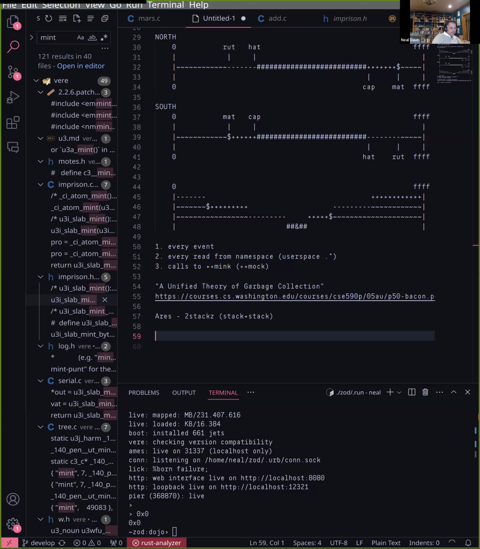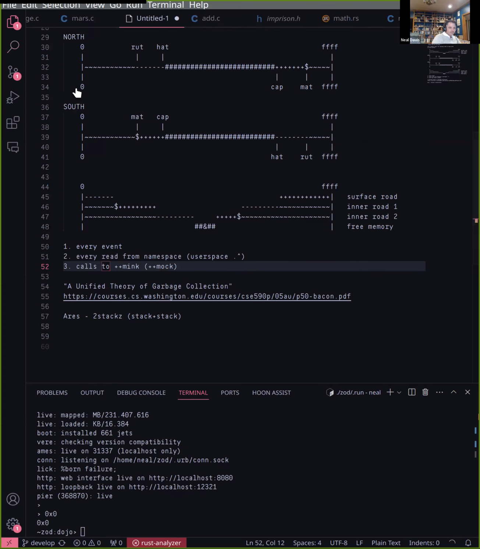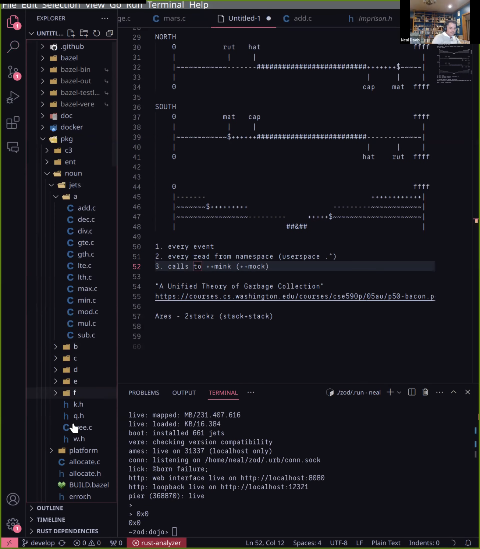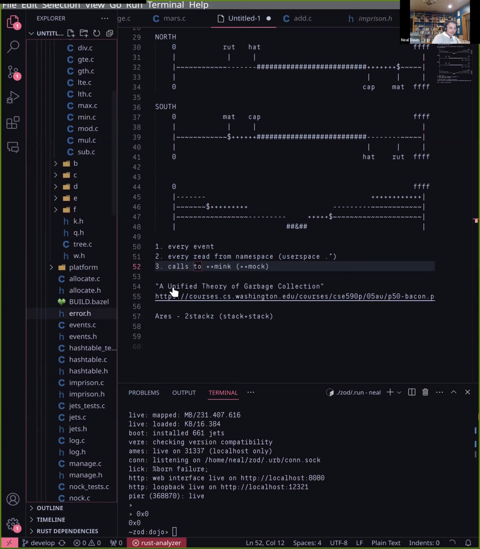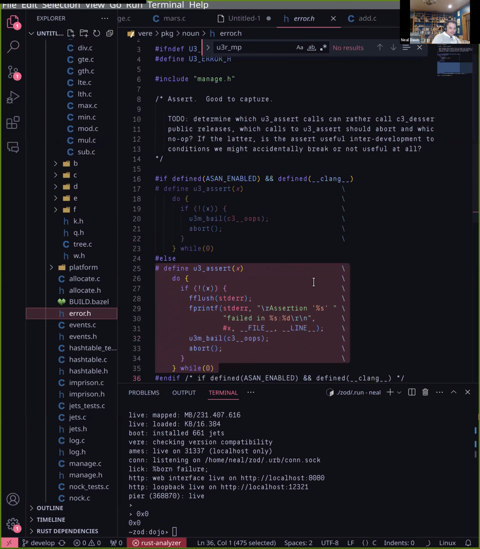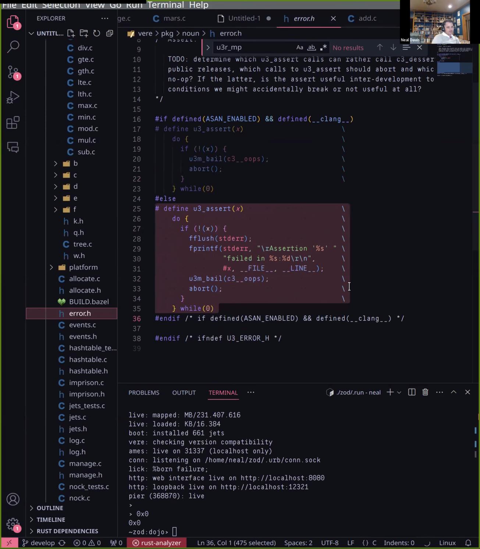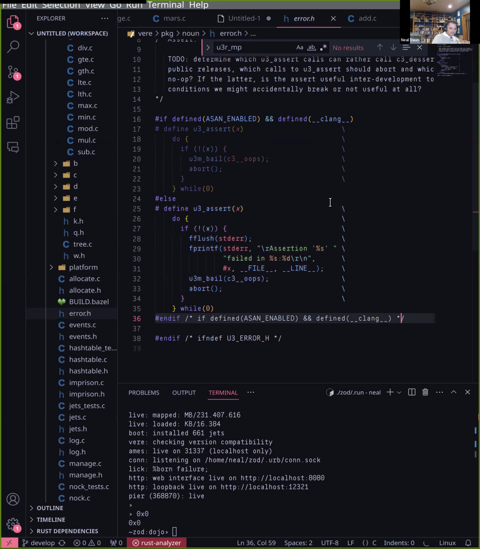Before we look at the event log, I wanted to look at the error handling, because we do run into that very quickly when we start looking at these kinds of validations. So that's error.h, and U3 assert X here is our definition.